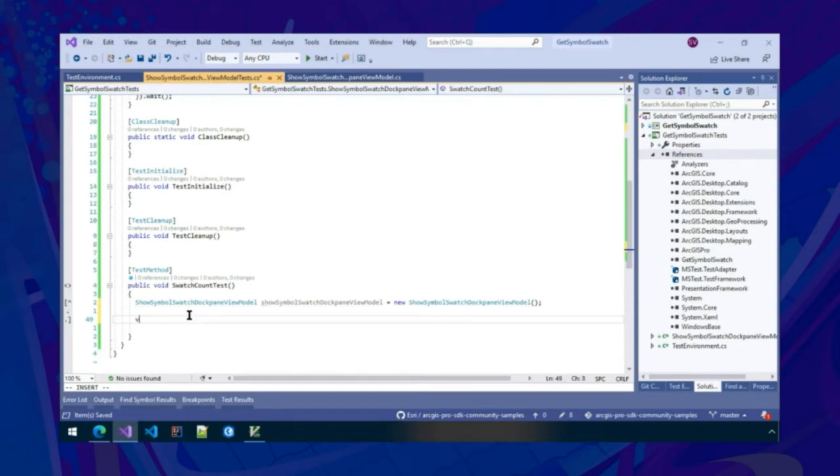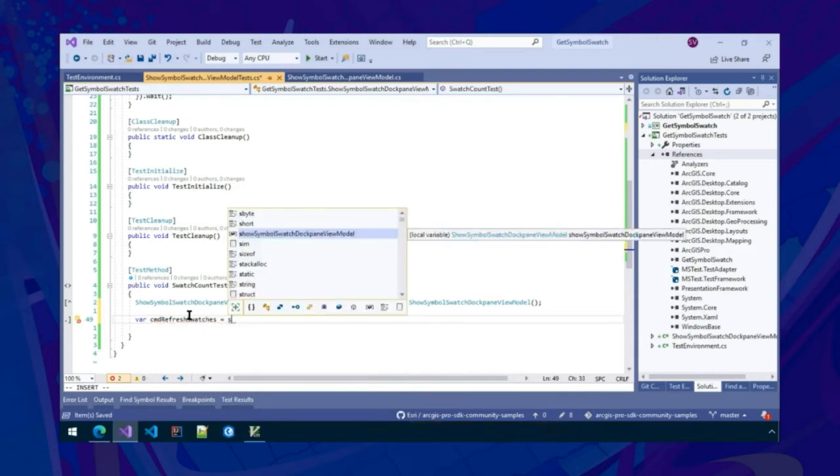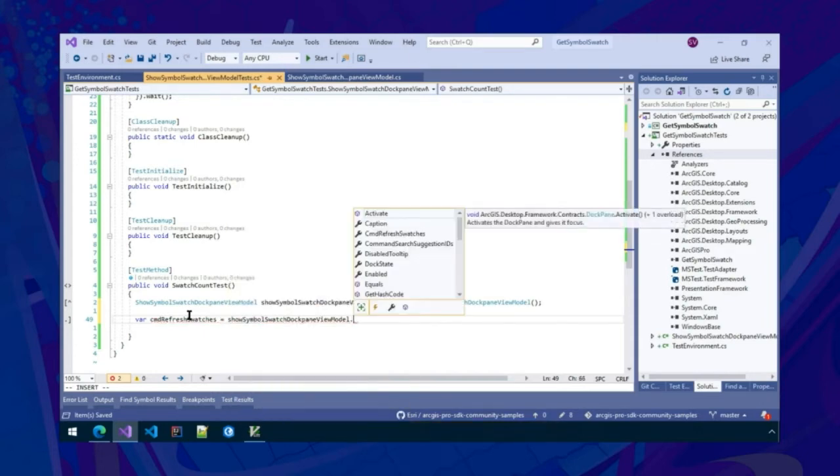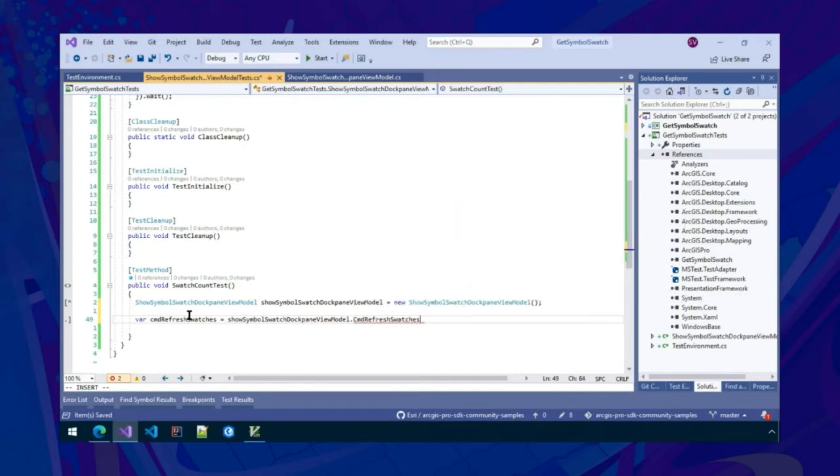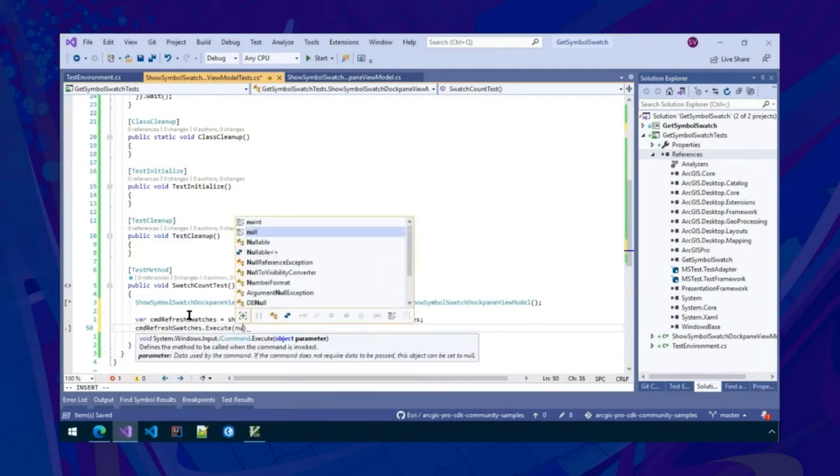So let me go ahead and get an instance of the command. And I'm going to call the execute method on here.